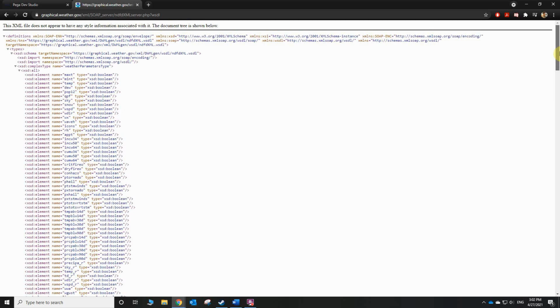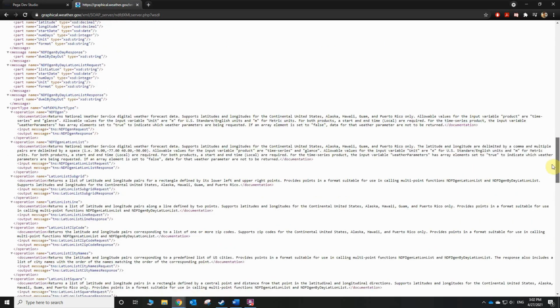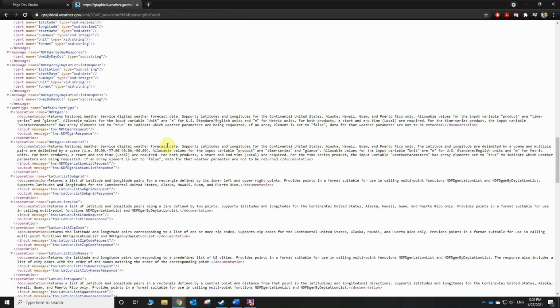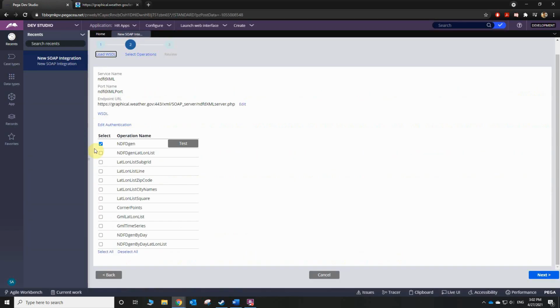Basically it's just saying what's included in this XML file. And over here, you will see a description of each operation. I think an operation is like a function. And so this website provides this many functions for us to select from. If you read the description, you can select the one that you want to use. But today, we're going to simplify everything and choose the easiest one.